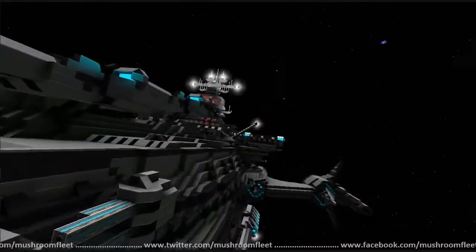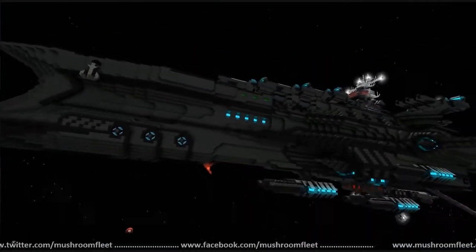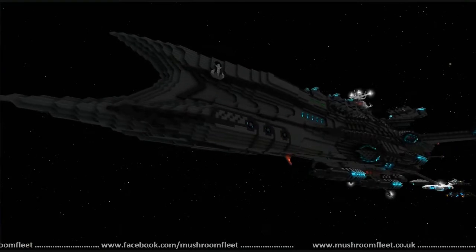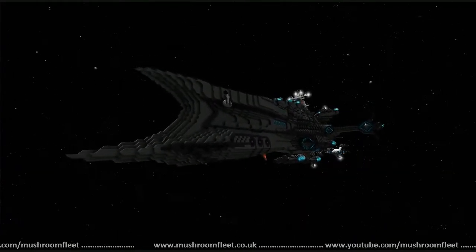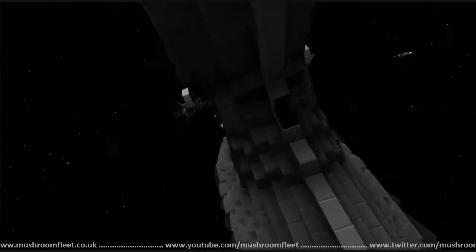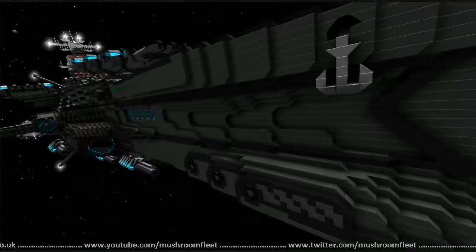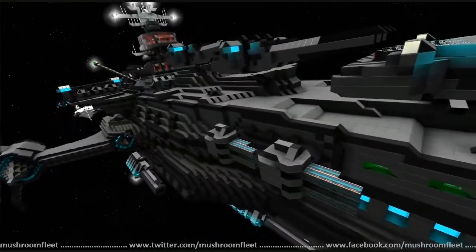What's the name of this ship, dude? It's called Battleship Bulwark. Look at the wedging on this thing, though. It's heavily based on the Battleship Yamato. Oh, of course it is. How could it not? Except way more piratey.